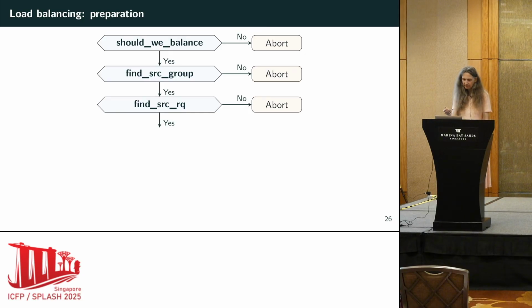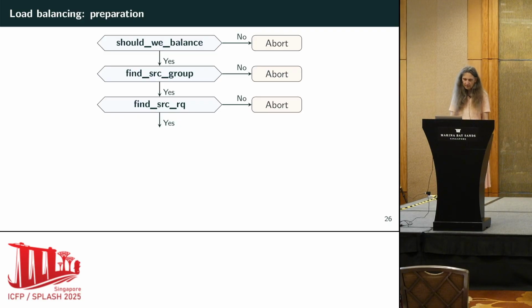So this is a little flow chart that describes it. Load balancing is good because it brings stuff to idle places and better uses the CPU. It's bad because it has the tasks bouncing around the machine. So it's a trade-off. Do you want to have your tasks bouncing around the machine? Do you want to move? And so on. So it's got a lot of constraints. There's a lot of things it checks before actually trying to do load balancing so it doesn't waste time doing something that's not desirable. So we have various functions.